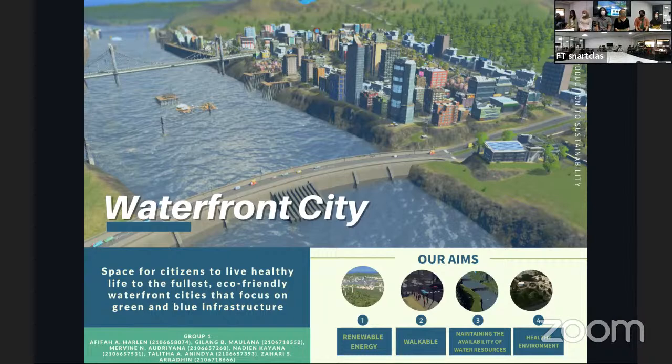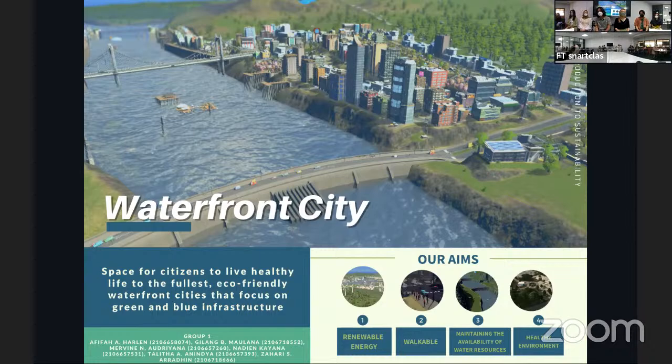And before getting into the presentation, I would like to give a brief explanation on what exactly a waterfront city is. A waterfront city is a city that is positioned on the water's edge. And based on this kind of geography, many things could be developed, particularly in terms of its sustainability. It doesn't mean that this kind of city can only be found nearby the sea, but it could also be found by other great bodies of water such as lakes and rivers.